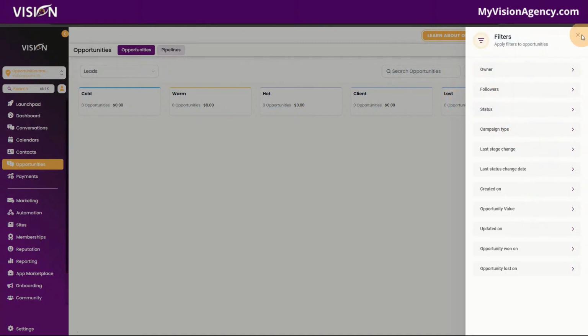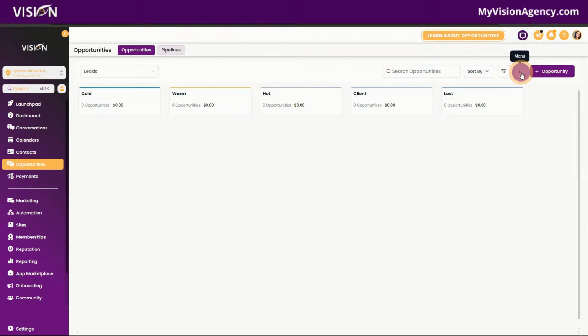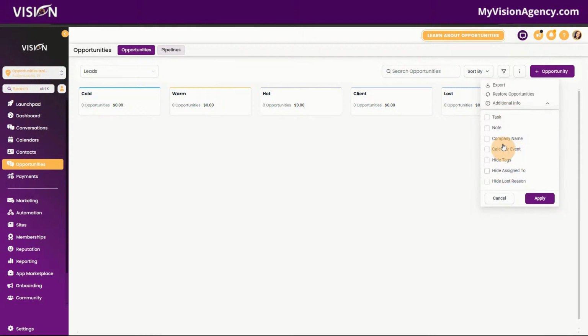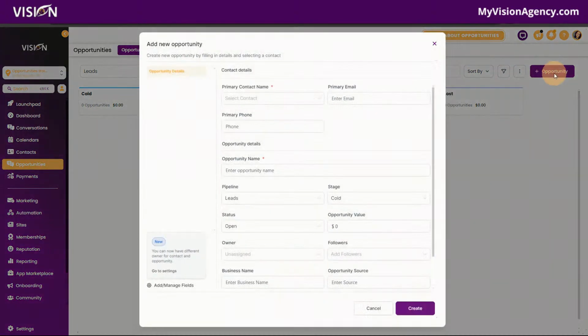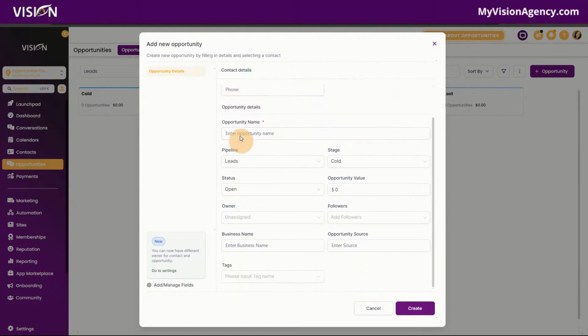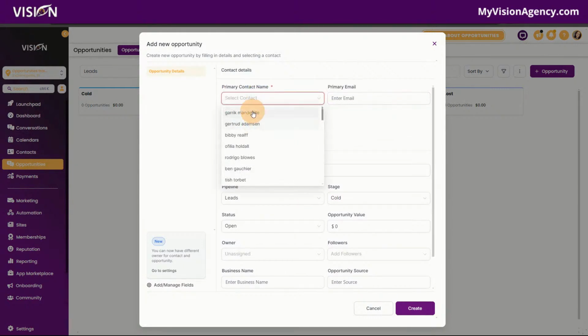Okay. So the next step in here, of course, we could click here and we could export our opportunities. We could restore any of them. And we could also search through using different information. All right. And then, of course, here is where we want to create an opportunity manually. So we could choose from the pipeline or the contacts that we have available. Also choose the primary email address and their phone number. All of that is pulled in. This is just sample data.